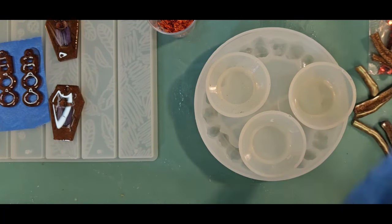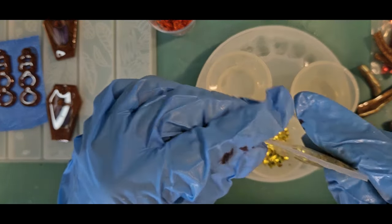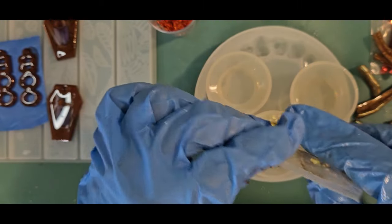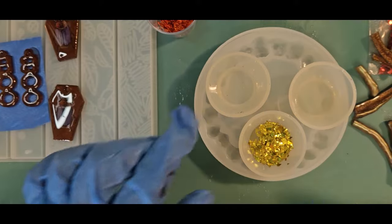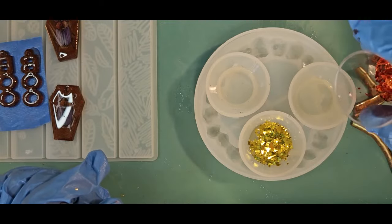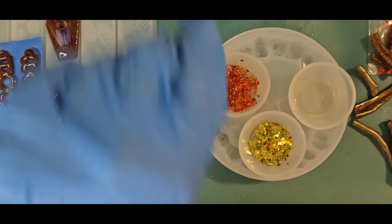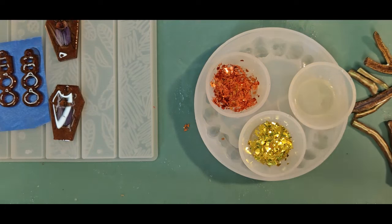So let's get some of this. I don't need the black just yet. Let's get some of these gold flakes, and we're just gonna dump a few in there. See how far that gets us. Okay. And then I'm going to grab this orange ribbon that I had cut up. Throw that in there. That's pretty. And then we're going to open up the red. Some of that inside here.